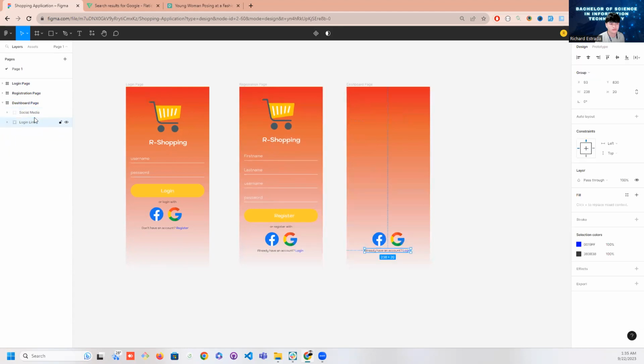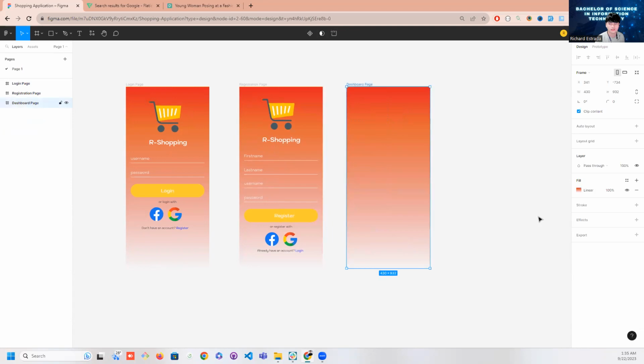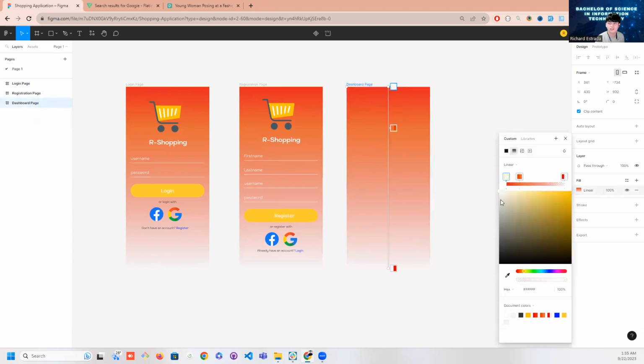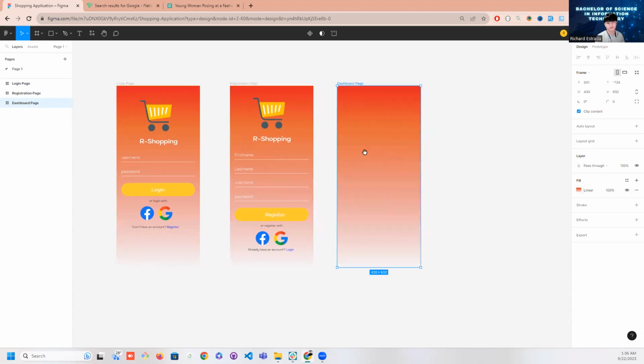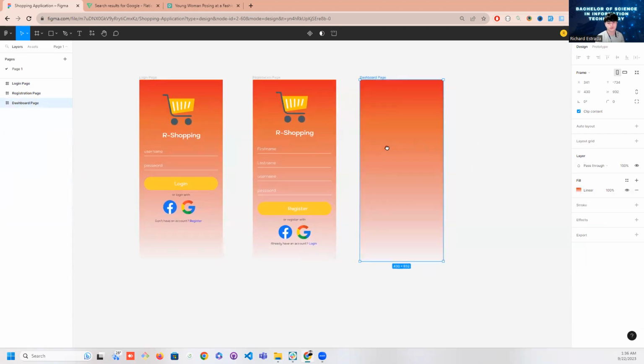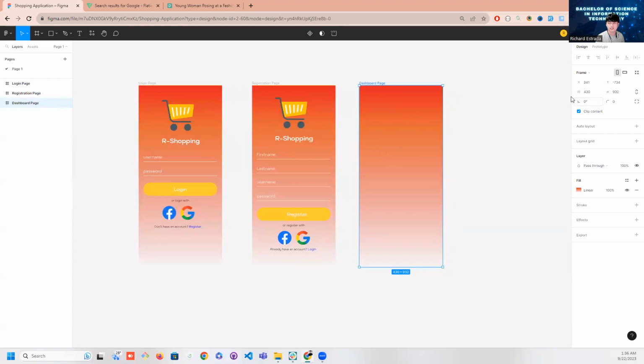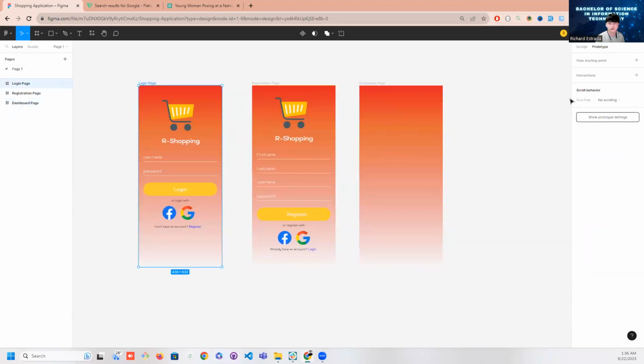I want it to be empty, and just add anything you like. But for now, after adding your dashboard, click on the prototype because we're going to make it more interactive.